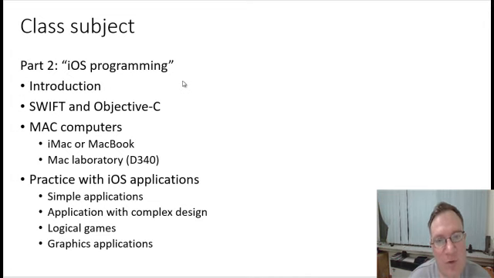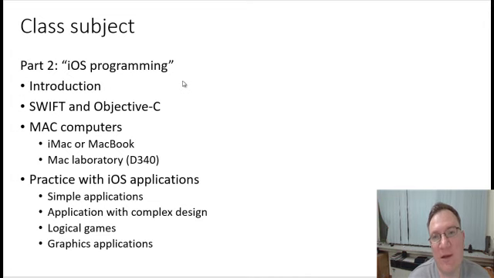At the Catholic University we have a Mac laboratory, which contains 17 iMac computers, and we are going to use those computers for our iOS programming.